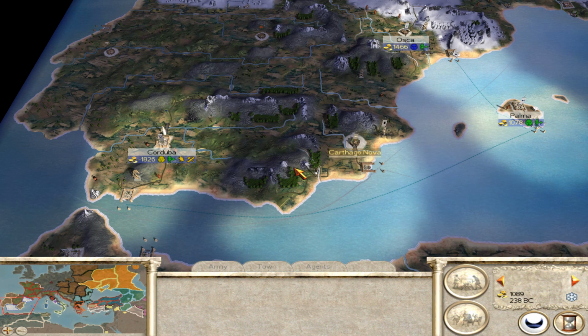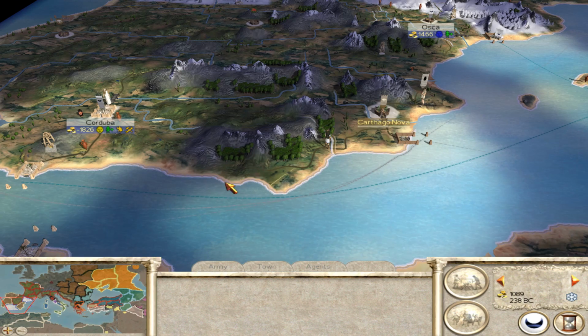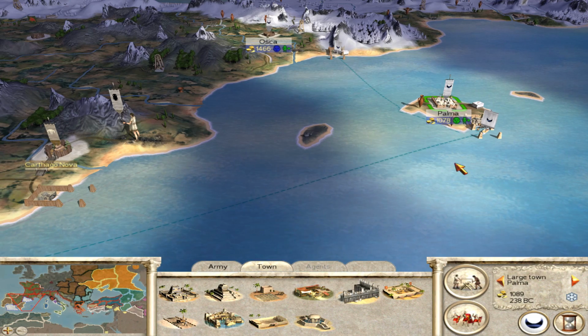And when we left off, I'd made my plan to launch a sort of sneak attack on Carthago Nova by circumnavigating the guarding army by walking around this path. And also, we're just trying to rebuild our finances. We're doing it slowly but surely.